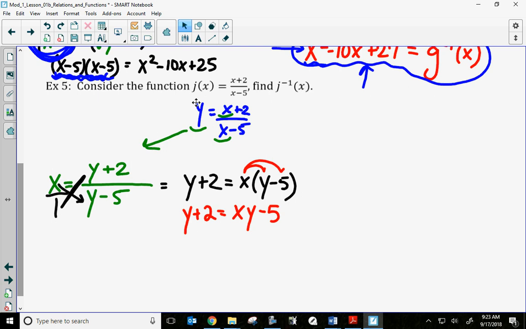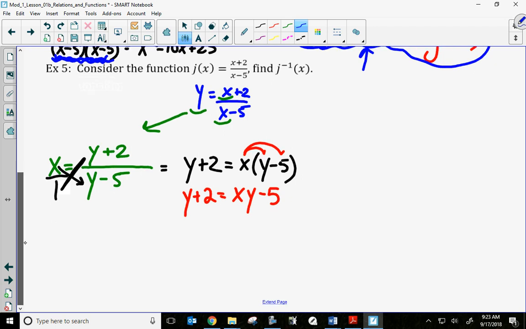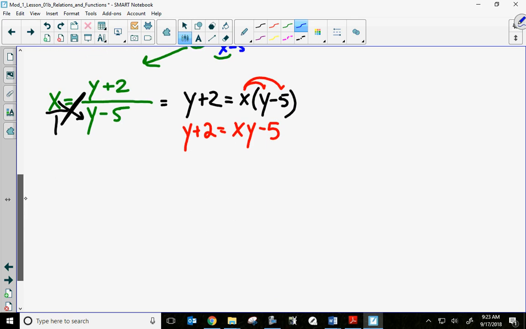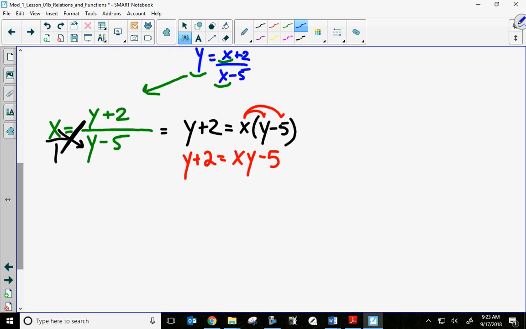Nothing crazy. Here's the whole key to solving this problem. If we are trying to solve for y again, we want to get everything that has a y on one side of the equal sign. And everything that does not have a y should be on the opposite side. Okay? So, let's take a look at what we got. I want to get this on the same side as this. So I'm going to subtract xy from both sides. Boom. Which means I want to get rid of my 2 on the left side. I'm going to subtract 2. Subtract 2.